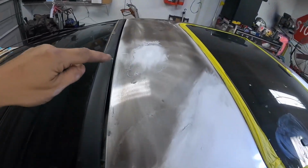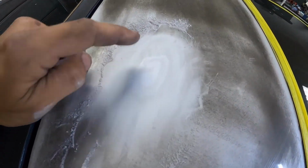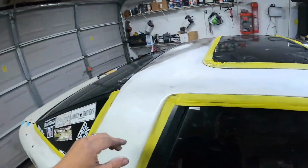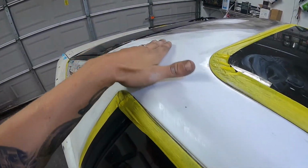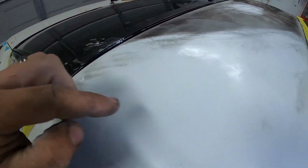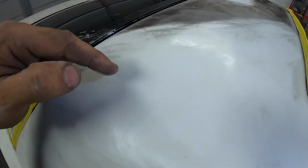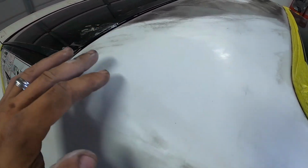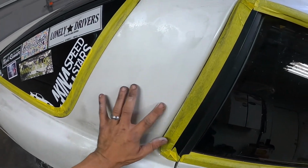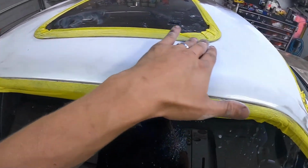As you guys can see, I got this one pulled and it came out really good. I tapped down a little bit of a high spot there. That one's gonna take real minimal. There's one, oh man, they're gonna be tough to find. There's one right in here. As you guys can see, it's kind of shiny and then dull. This is where I sanded with 180 grit to make sure it's good. There is one right in here, right there that I got out. This one right here, it came out really good.